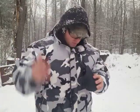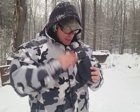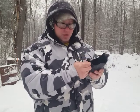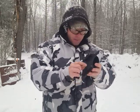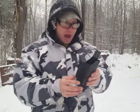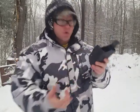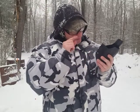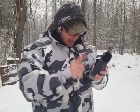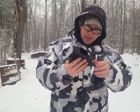When you get this holster, first thing you do is make sure it fits the gun. Next thing you do is make sure that these things are Loctited. You take a screwdriver, give it a twist over there, make sure it doesn't move, because if these screws come out, then this thing is not gonna stay where it's supposed to stay, and you're gonna have problems. If you went to a two-day training course and these screws fall out, now you don't have a holster, so you're going to be in a really bad position, okay? So this is an easy fix, but this must be addressed. This should be addressed at the factory. And if you buy this holster, you got to check that. If you need to put Loctite on that, put Loctite on that and test this out. That's important.